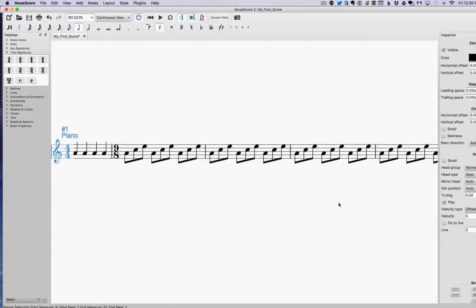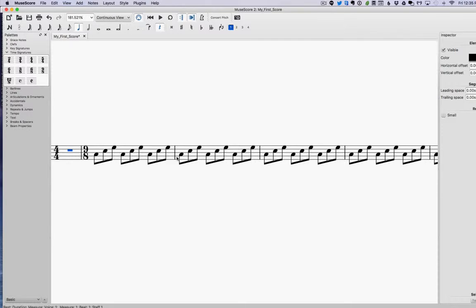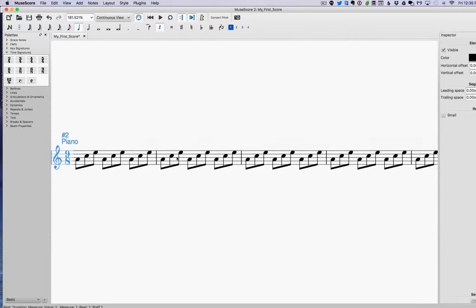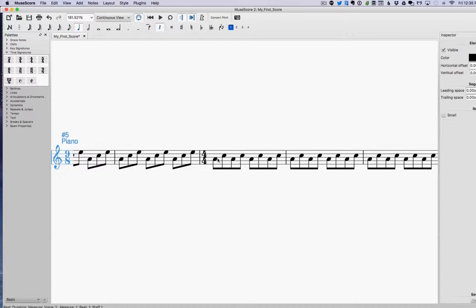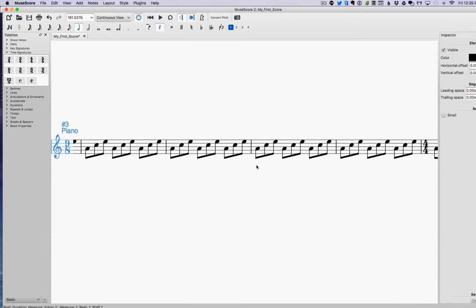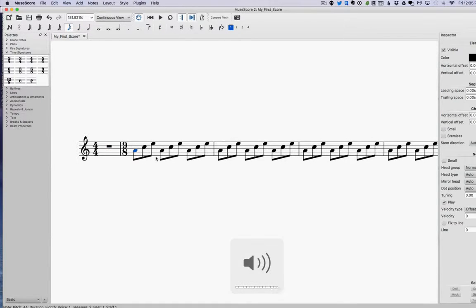So let's look back at it. Let's ignore this measure. So 9/8, 1, 2, 3, 1, 2, 3, 1, 2, 3, 1, 2, 3, 1, 2, 3, 1, 2, 3, all the way to here. And when we get here, we're suddenly going to have 1, 2, 1, 2, 1, 2, 1, 2, 1, 2, 1, 2, right? Actually, 1 and 2 and 3 and 4 and 5 and 6 and, 1 and 2 and 3 and 4 and 1 and 2 and 3 and 4 and. So that should feel like some kind of resolution to me. Well, let's hear it.